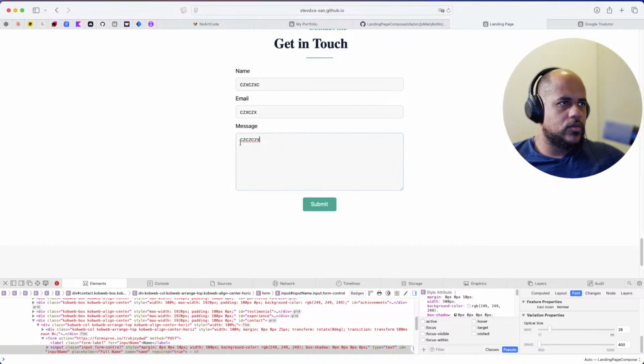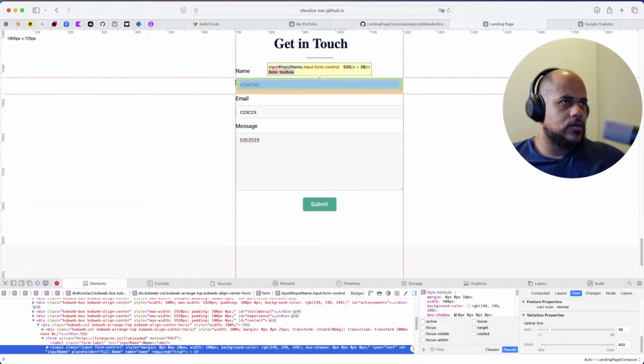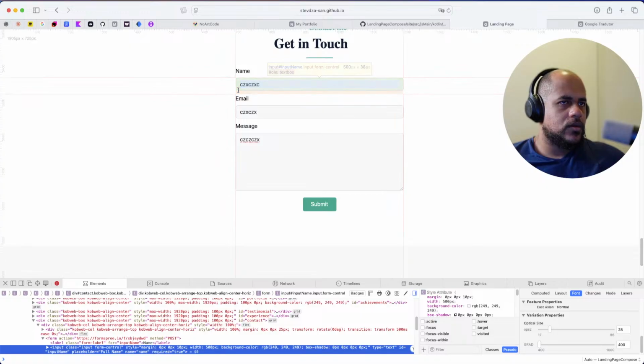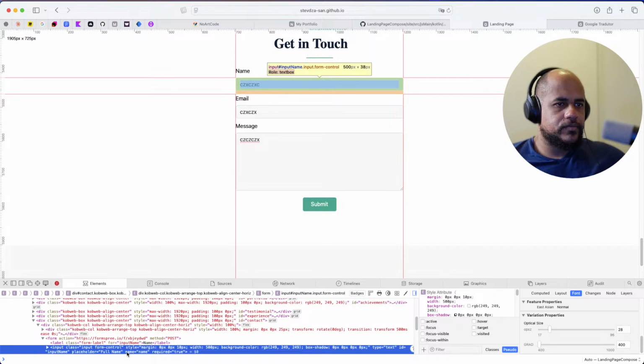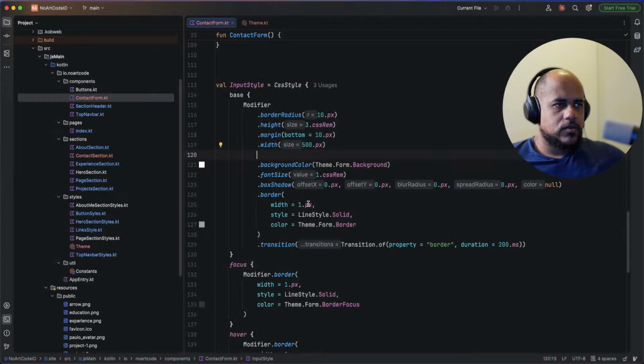Yeah, I want to know the padding, right? I think this is the... Look, it has a padding there. But my padding is not working.